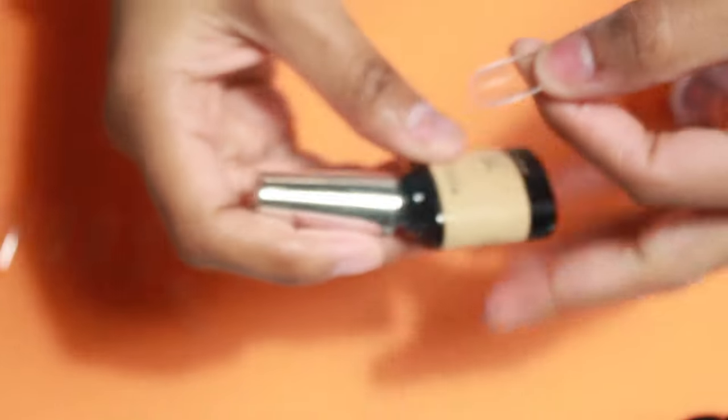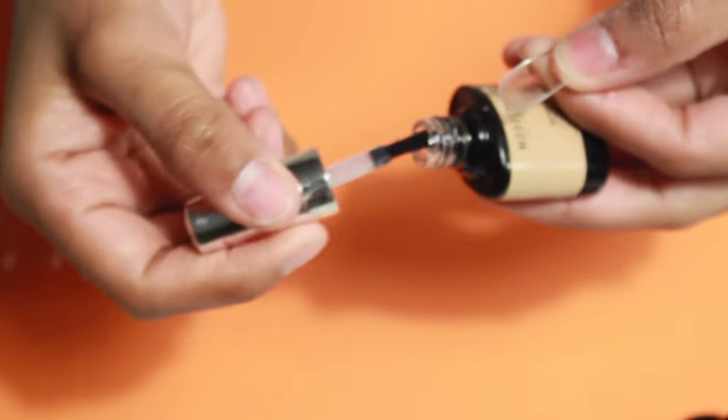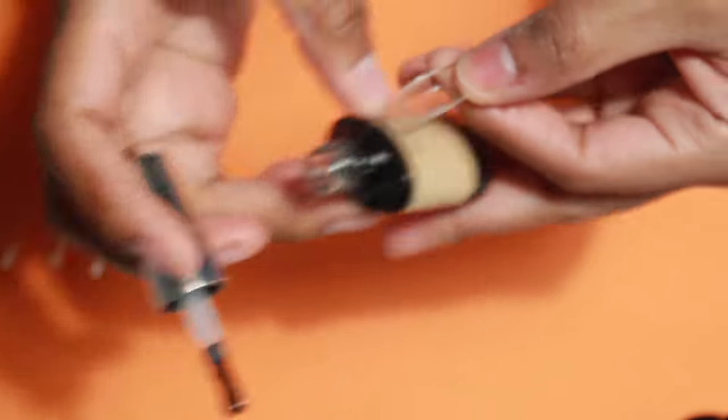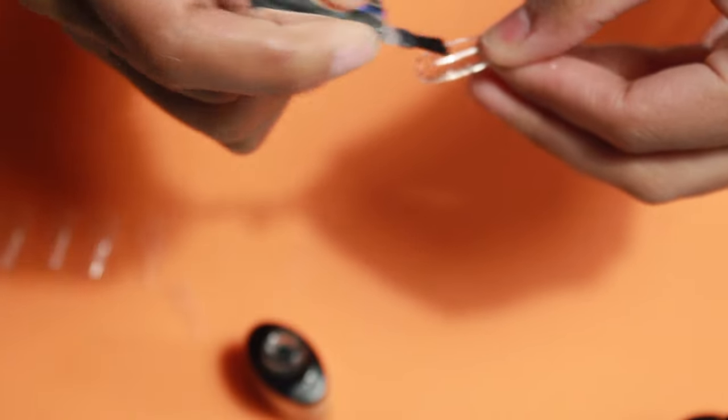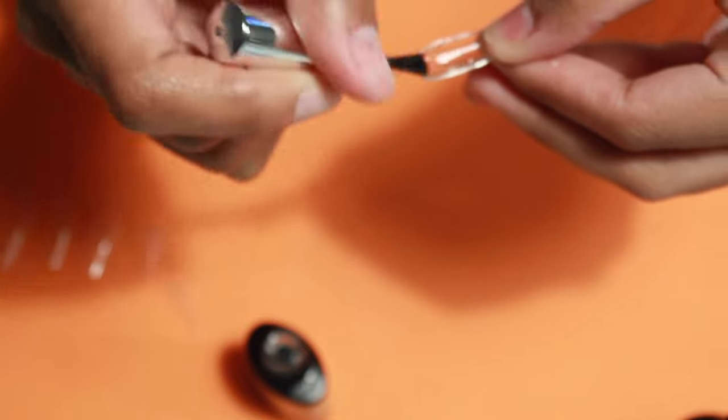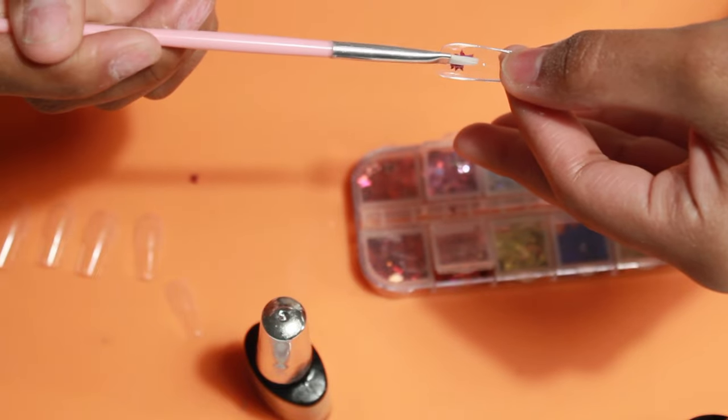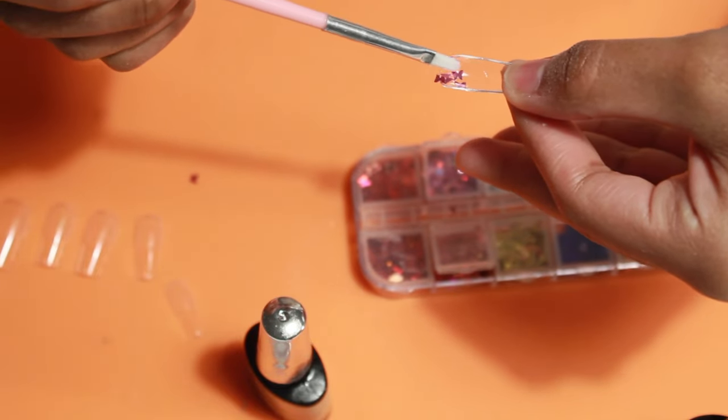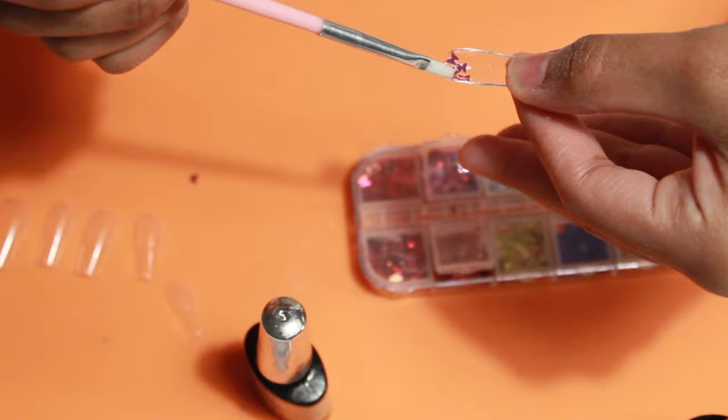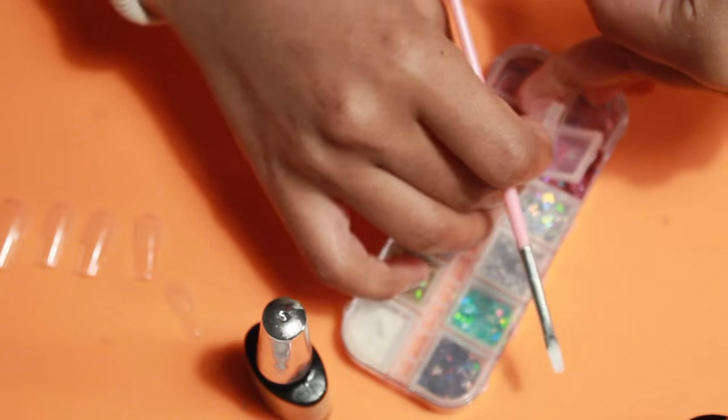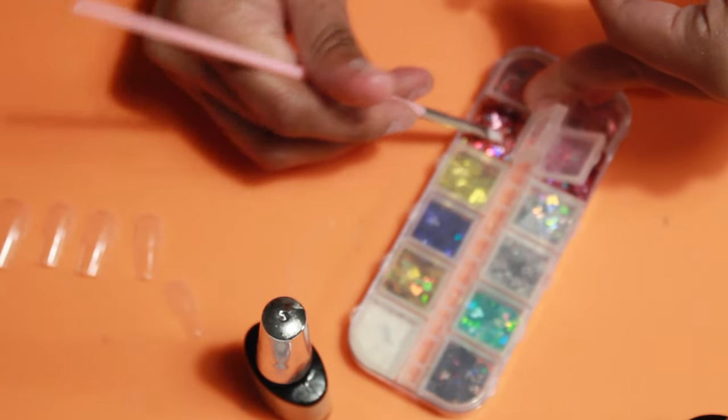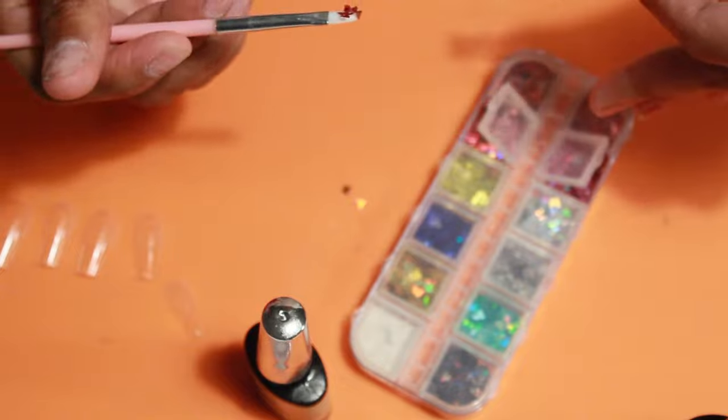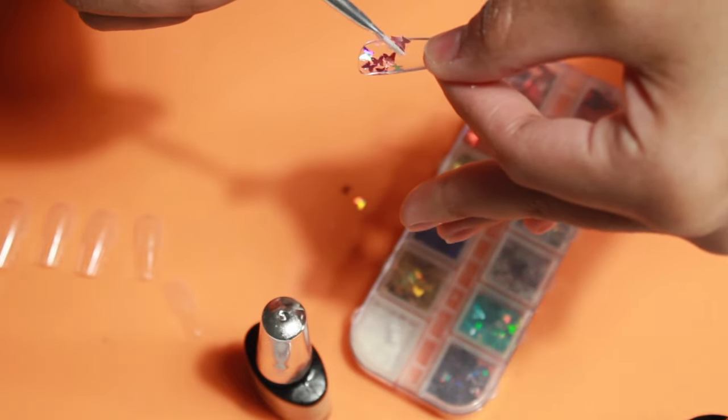So what I am doing here is applying a bit of base coat onto my gel tip, and then I am laying some of the butterflies. I use the pink ones and the rose gold ones because that was just the vibe that I was going for, and putting them scattered throughout the cuticle area of the nail. That's what I want them to look like. I want it to be like butterflies growing up into clear, so that's the design that I went for.